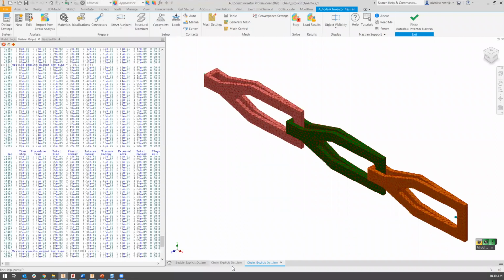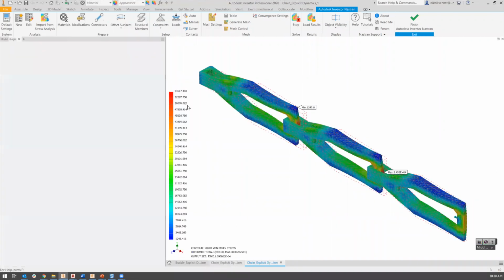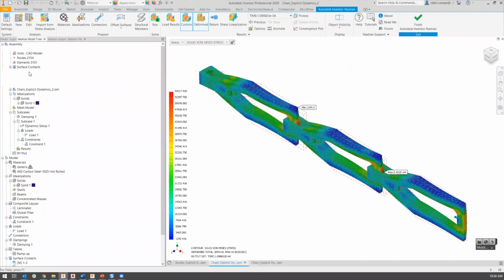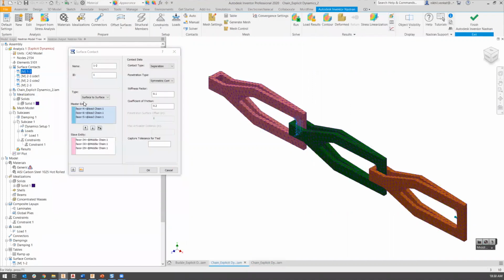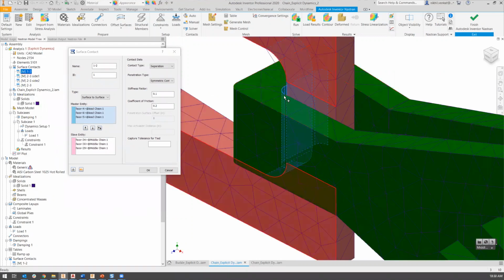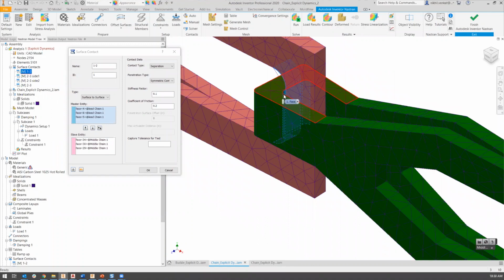So the stiffness factor is a really interesting quantity in here. What we're talking about is the ratio of stiffness at this region of contact for the two surfaces. The stiffness at this contact region is not going to be the same as the stiffness of the material itself.